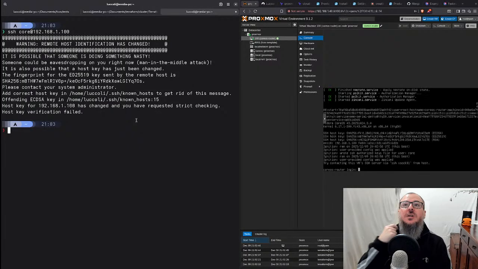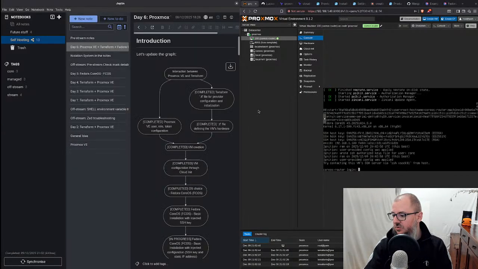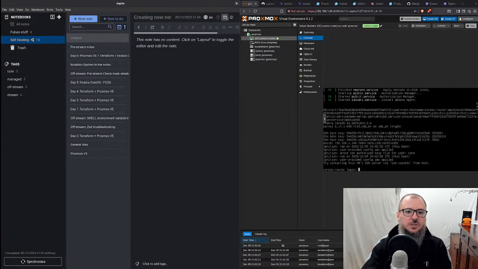So, given this VM is created by me, I want to go around the host key strict checking. So let me copy this, and actually I have yet to start creating notes today, and it's the right moment to do this.